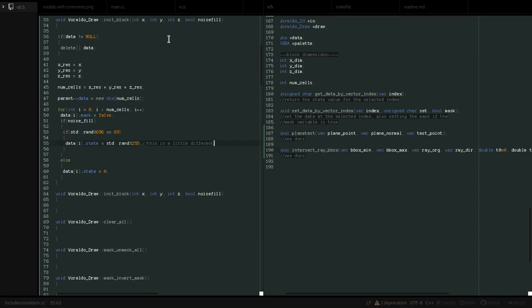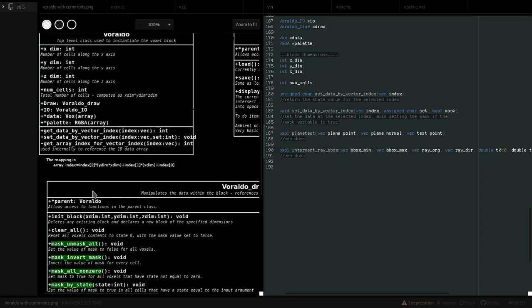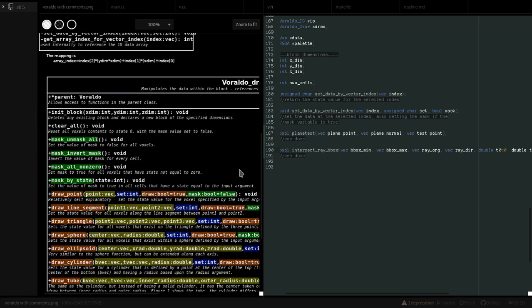So now get back into some of this other stuff here. Clear all sets all voxels' contents to state 0, and the mask value set to false, so you can draw on a blank slate. You can unmask all voxels, which sets the mask value to false for all voxels. You can invert the mask, which means obviously any true become false and any false become true.